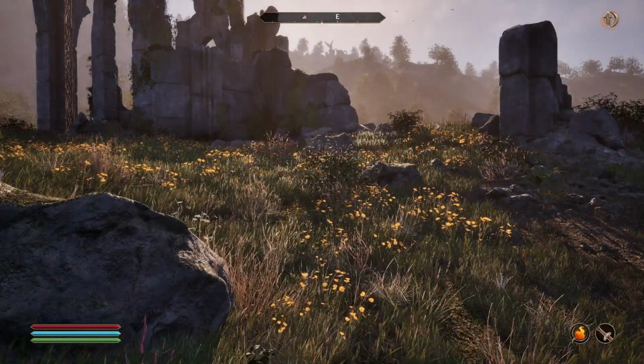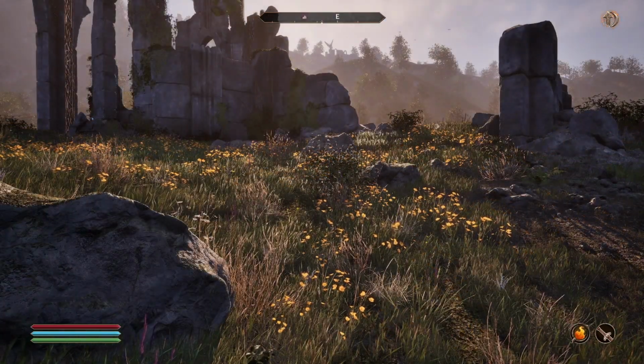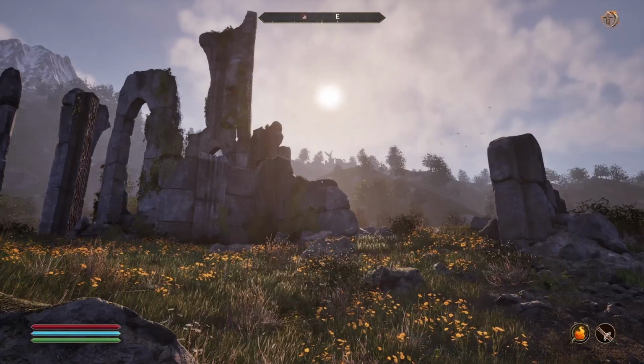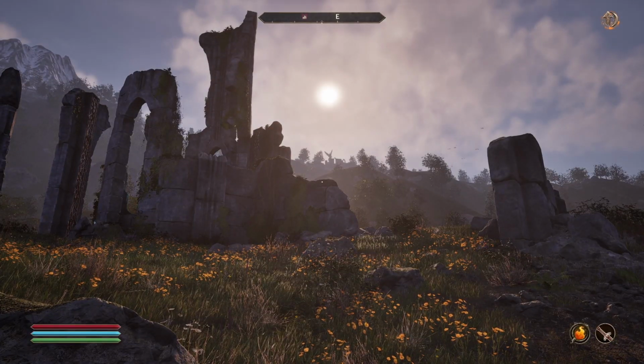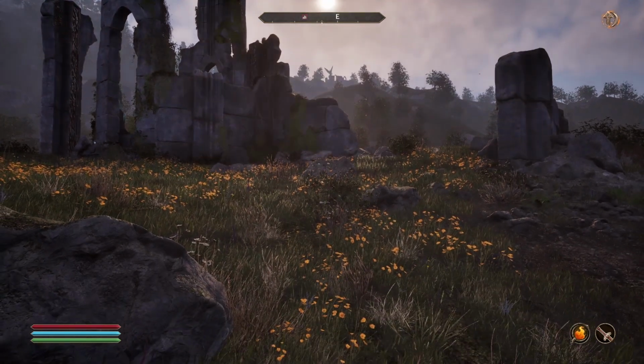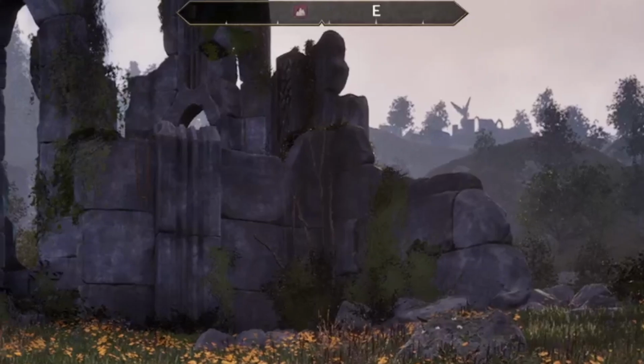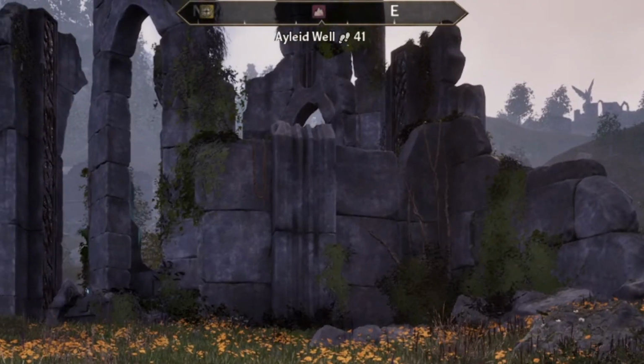Real quick, I'm going to show you what happens when we have MagicLoader installed and we run it. Alright guys, we are back in the game, and as a counterpoint to the rainy messiness of before, it is a nice sunshiny day with glorious modding success. As you can see, the map marker is still up top on the compass, but if we look over there, we now correctly see Alien Well. This is the power of MagicLoader.